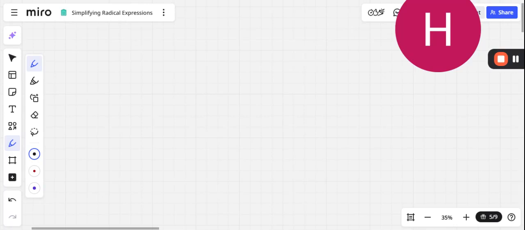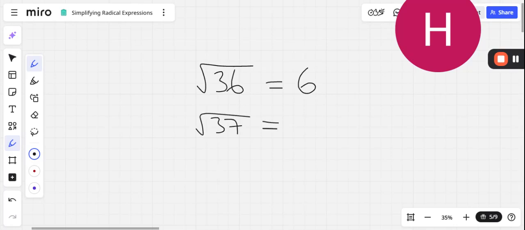So first, let's get things started with reminding you of what we looked at last time, something like the square root of 36. Remember that this radical, if there's not a power on there, we pretend there's kind of like a 2 on it. And so square root is basically asking what number times itself will give us 36, and that's a nice whole number. As opposed to something like square root of 37, what number would multiply itself to give us 37? Well, that's definitely not going to be a whole number. In fact, if you plug this into a calculator, you'll get something barely under 6.1. If I had to guess, like 6.08, something like that.